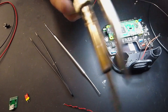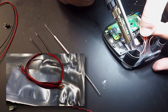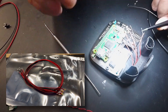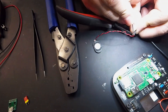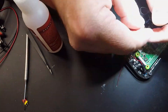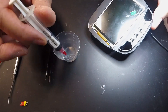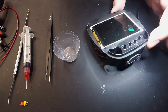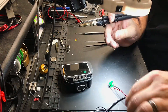Next, I solder in the selection buttons and the respective 0402 LEDs. These things are super tiny — 1.5mm by 1.25mm in size, roughly. I buy these things pre-wired to save some work and headaches. I wire up the small speaker with a connector, then place the LEDs through the holes and fix them in place with a little bit more clear Starbond glue. With this step complete, I mount the speaker and USB connector into the rear cover.